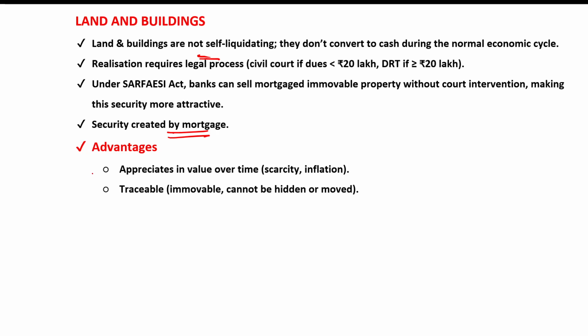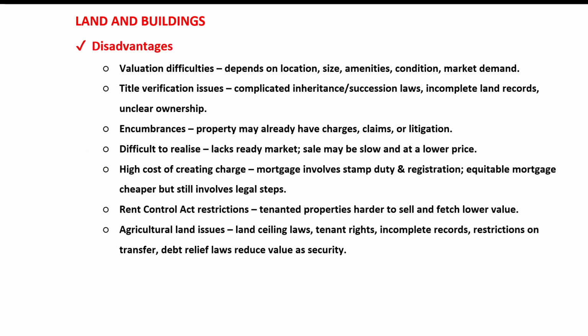So, first advantage is the value appreciation. Generally, the value of land increases over time due to inflation and scarcity, especially in developing or urban rural areas. Second is traceability. So, the land and building will not move. So, it is easily traceable. It cannot be moved. Then again, it is a stable security. In most cases, land is a strong long-term asset for banks. So, it is a stable security.